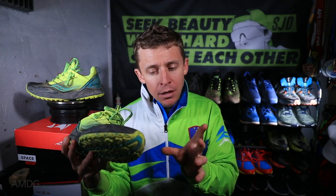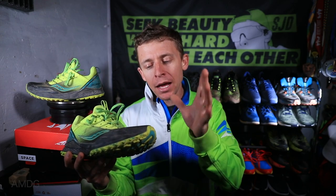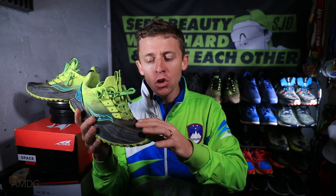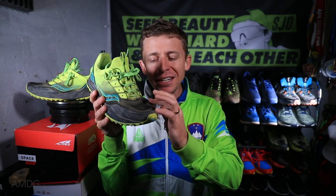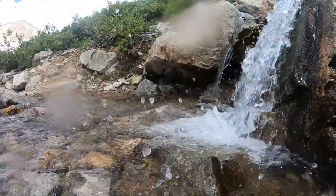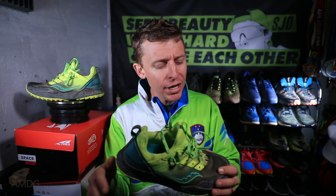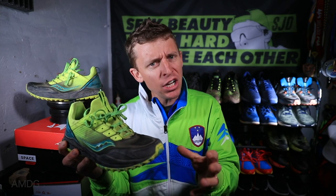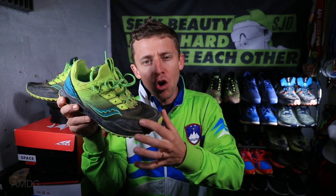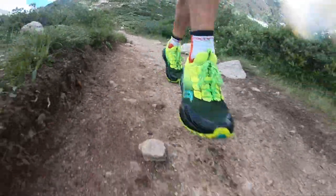For the drawback: I go back and forth on this, but I think maybe a little more rubber overlay through the toe box — maybe another half inch to an inch. I noticed that when I wasn't fully submerging my foot in a creek but just splashing around, water was getting in through the toe box. Not a concern for full creek crossings where you'll get wet anyway, but for casual splashing a bit more rubber overlay there would help.